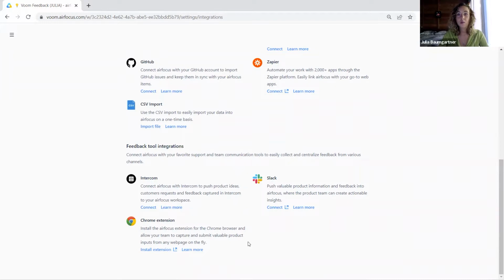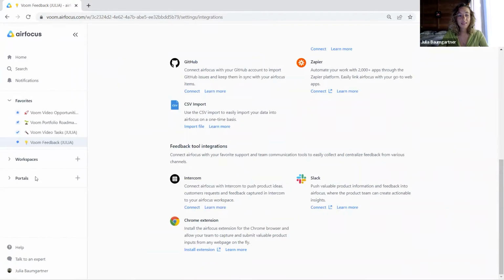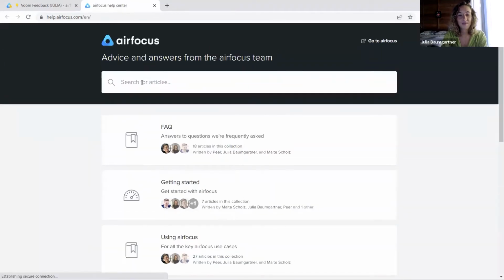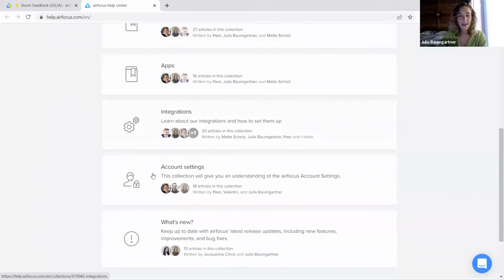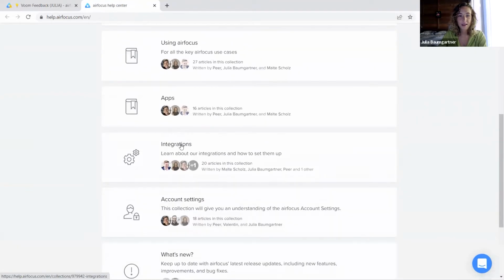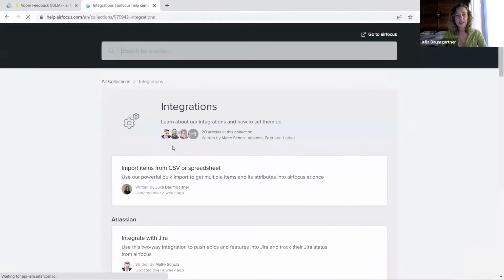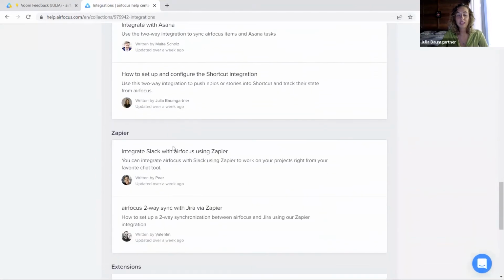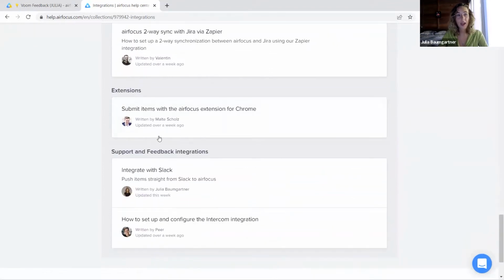If you want to learn more about how these work, please check out our help center that you can access here, where you will find all the necessary information of how to set everything up. So just go to integrations, and there you will find all our integrations and step-by-step guides on how to set them up.